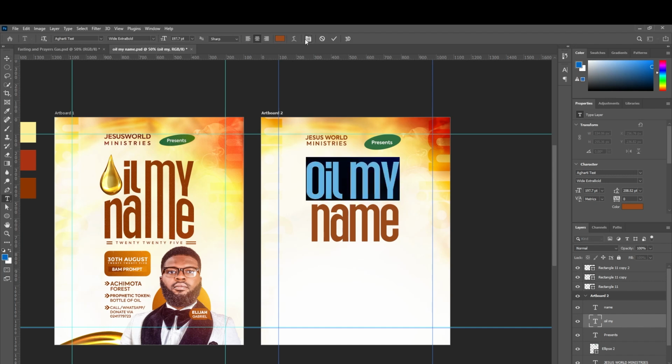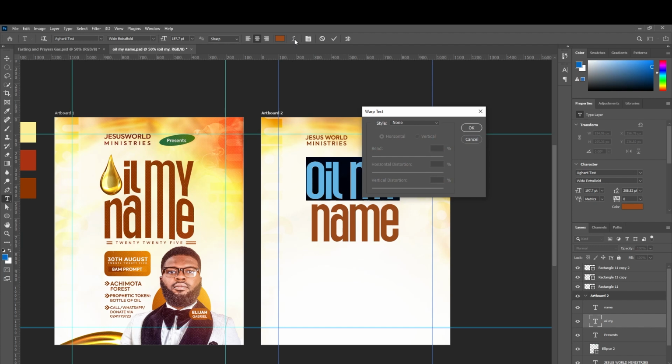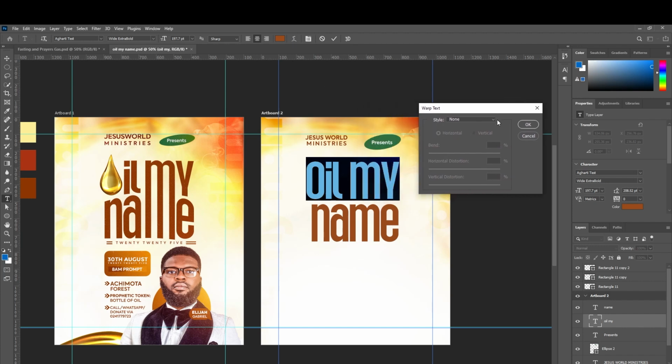So you select the text, you come to this create warp text, then I used the arc lower for the first one, and then I just decreased the value of the bend. Okay, so I bend it like this, not too much. After that, I just click on OK.